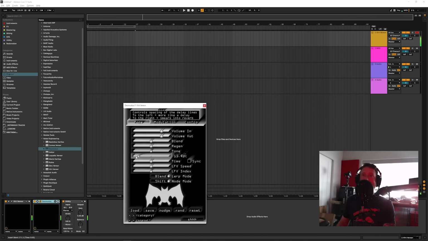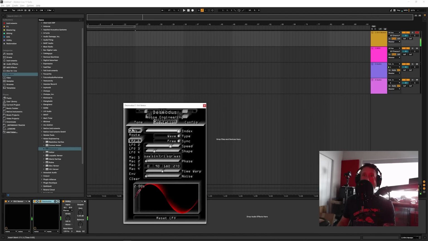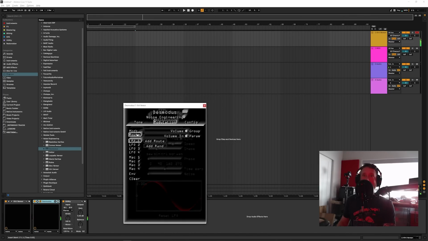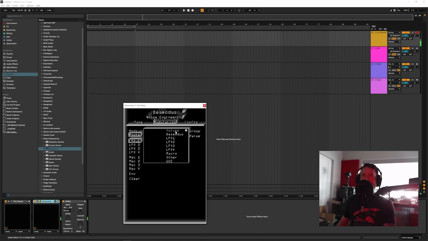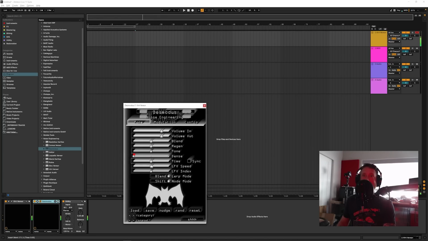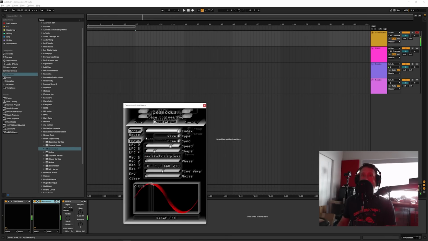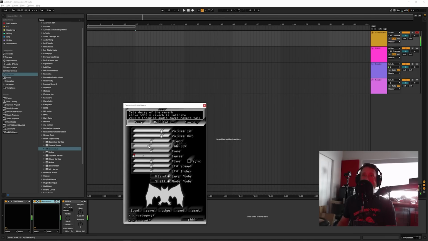Let's modulate the density on this. So we'll go into modulation, LFO1, route, and we're going to go into Desmodus and density and add a route. Now you can see dense is moving around. Let's make sure that we have this kind of slow. God, that sounds really cool. I'm going to turn regen down a little bit. I don't want this to have too much regen. It's pretty good as it is.